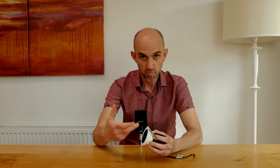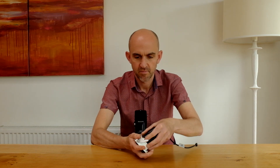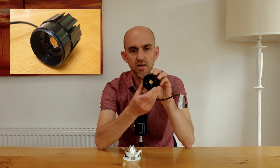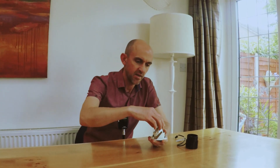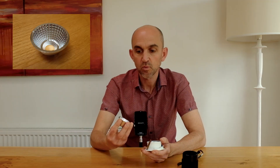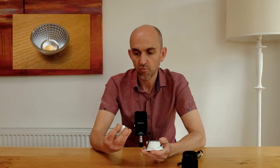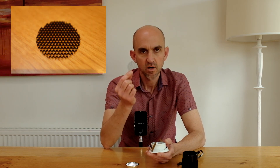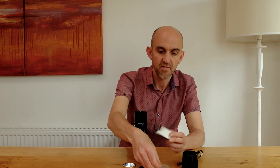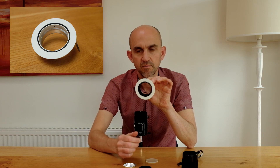Let me show you the component parts of a dedicated LED downlight. We have the heatsink itself, and in the heatsink we have the LED chip. Then we have the front element — a reflector. The reflector will direct the light out of the fitting as efficiently as possible. On this one we have a honeycomb louvre, which produces a form of glare protection, and we have the optic — the lens itself. The combination of the reflector and lens gives us our beam width. These all sit within the bezel and the inner part, which is the baffle.